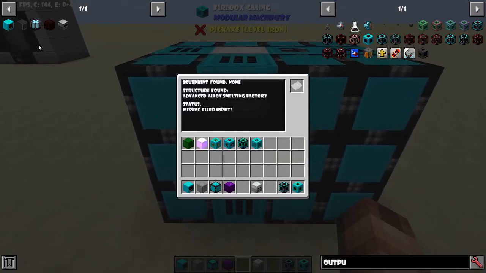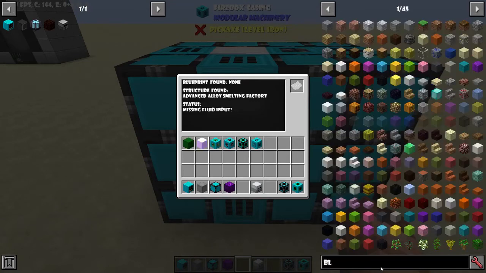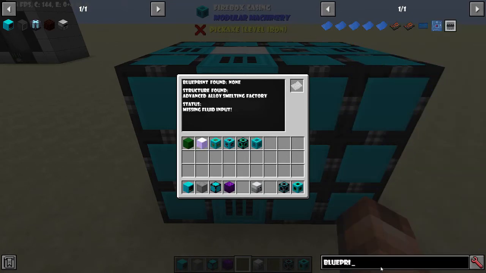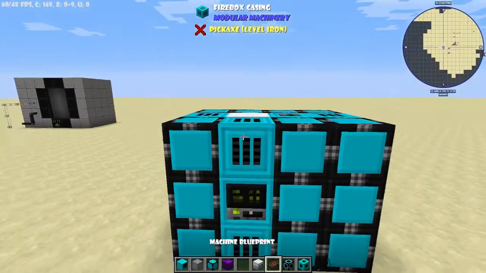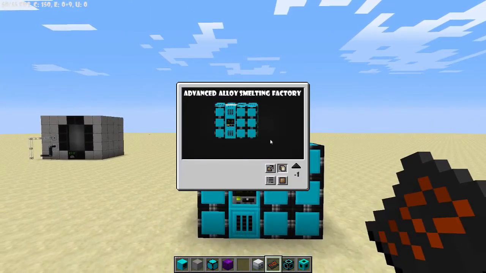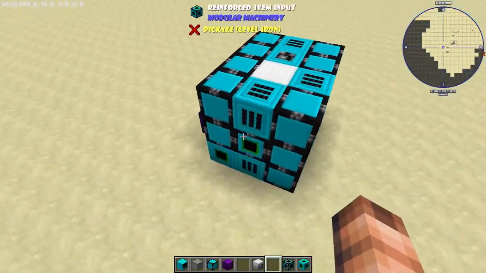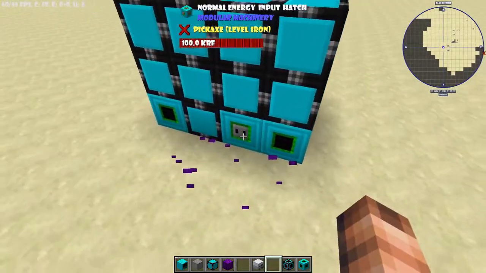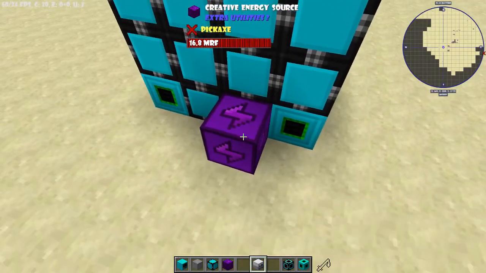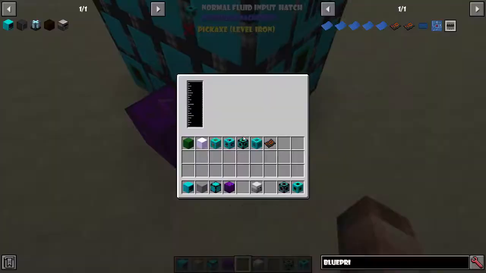It's right there. You can find the design in JEI, but if your modpack doesn't have JEI, if I bring out a blueprint, you can just open up the blueprint like this, and this will bring up what I showed before. And so, if I show you, now you can see we've got the energy inputs, which I've just plonked the infinite energy there. That's where you plug it in.